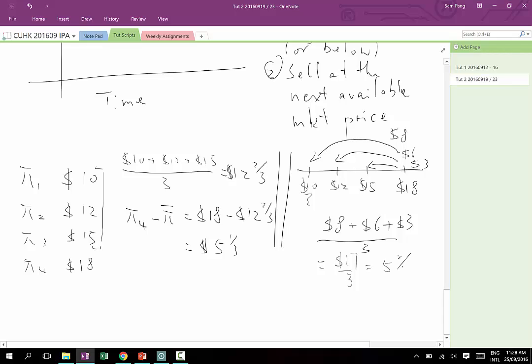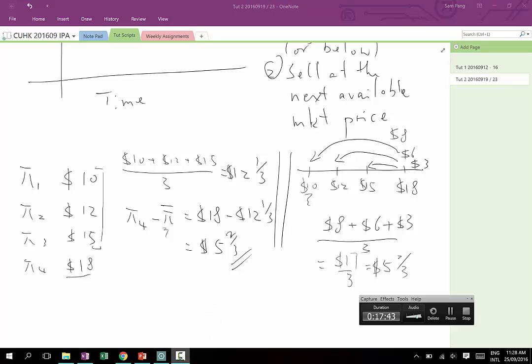When I did the first take of this video, this is the point when I realized I made a writing mistake on the other side. So that should be $12.33 was the average. So that's pi t bar. 18 minus 12.33 is 5.66. So all I'm saying here is, when you take the current fair value, pi 4, and then subtract the average of the previous fair values, that should be equal to the average of the price jumps on the right hand side.